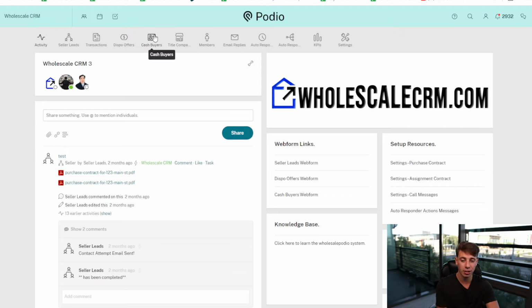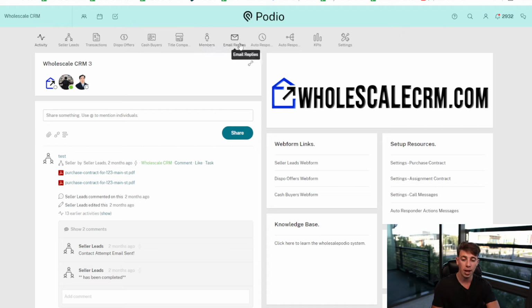The next one is the Cash Buyers. This is where you build out your cash buyers list. You're able to create a profile for each and every cash buyer. And then title companies. This is where you store all the title companies that you're working with to close your transactions. And then team members. This is like your human resources, your HR department of your business. Everybody that's on your team, you're going to be able to track when they were hired, all their information and all of that right there.